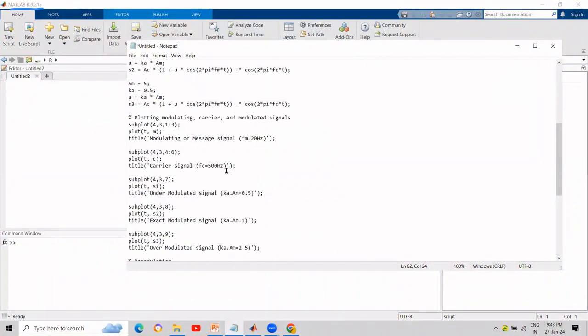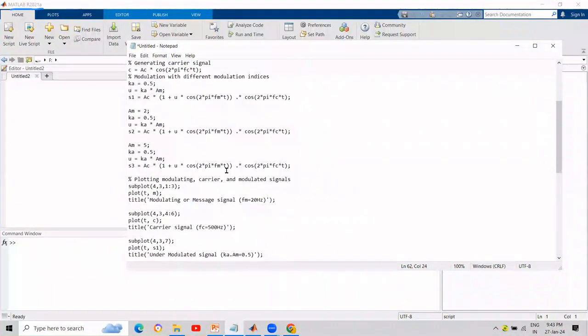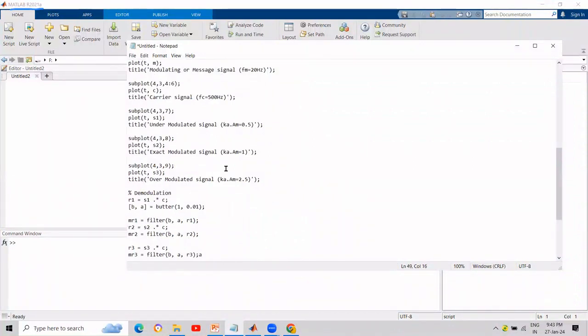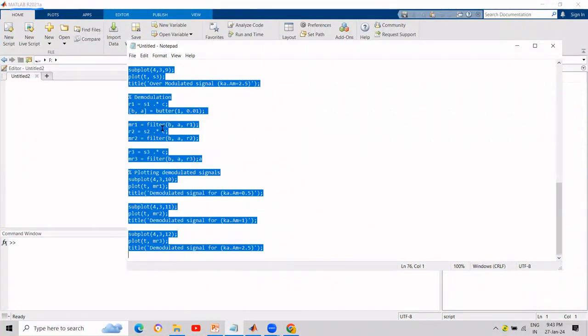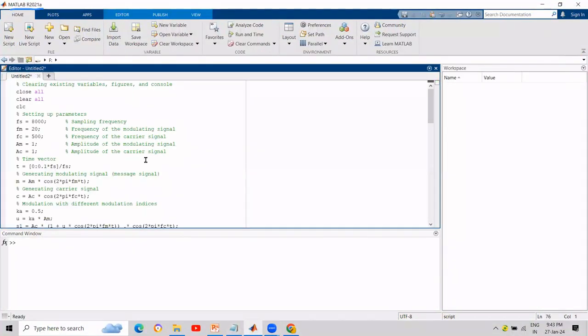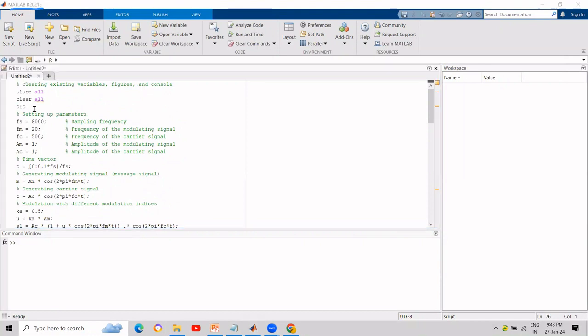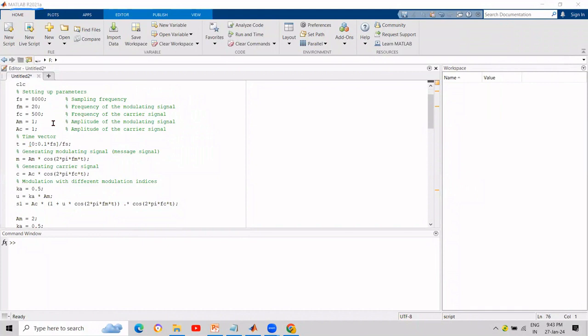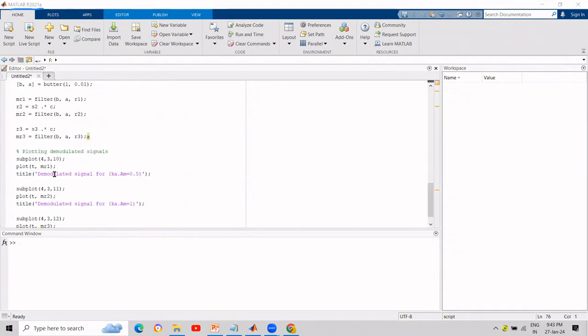So the same program I am going to copy, and this is the platform. So you can see the program, whatever we have explained, I have copied into MATLAB.